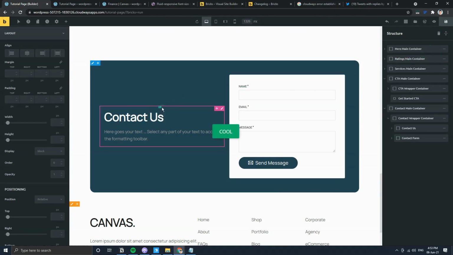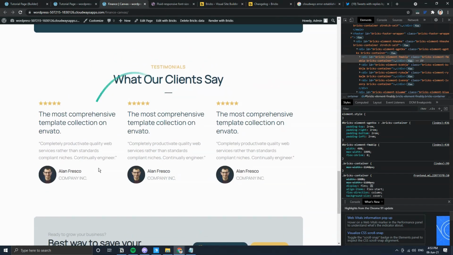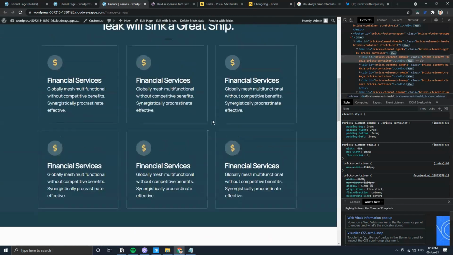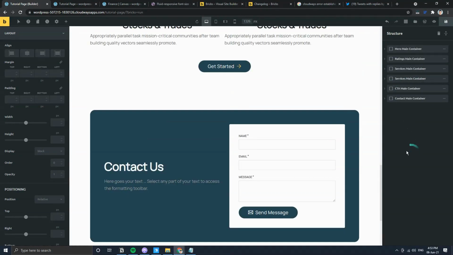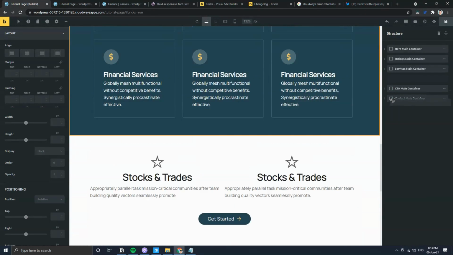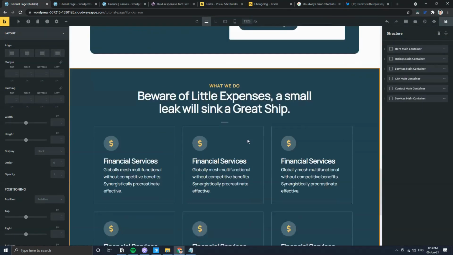Okay, save. Then move on to probably the last section, right? No, second to last section. So this is similar to this section. So I'm just going to copy that section down and duplicate this and shift this section down. Okay, this is the first time I'm experiencing some lag in the builder. Okay, but anyway, here is where we change this to testimonials. And then what a client say.